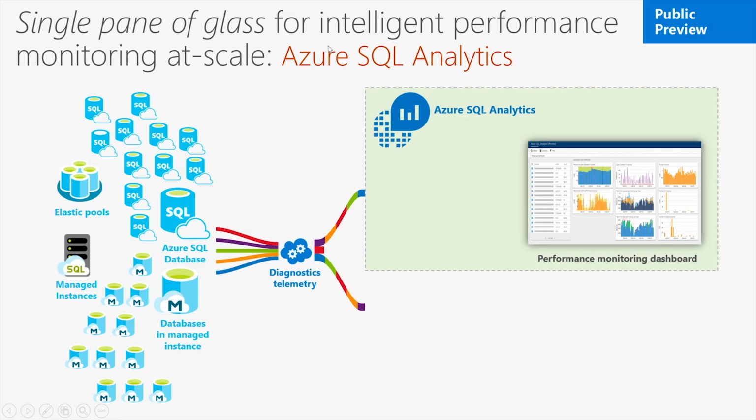This is conceptually how Azure SQL Analytics works. It collects all this telemetry from all the Azure SQL databases, elastic pools, managed instances, and databases in managed instances. It sends them to our solution, where you have this main performance dashboard. It has the built-in intelligence for the performance. It stores all the telemetry for 30 days, so that means you can go back and query this telemetry. You can do custom reports, custom querying. You can use Log Analytics language to search through the queries and to set up alerts on any of the conditions within the log.